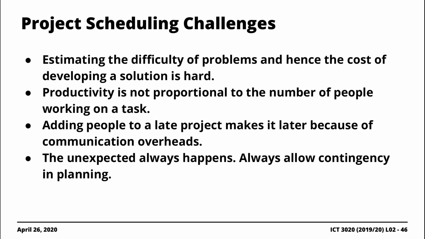Another challenge or misconception that people have is assuming that productivity is proportional, right? So if you have 4 people working on a project, it doesn't necessarily mean that each of those 4 individuals will contribute an equal share of effort towards the project, right? So if you say have an activity that is expected to take 20 hours, it doesn't necessarily mean that each one of the 5 group members will contribute 4 hours towards that project. No, it doesn't work like that, right?